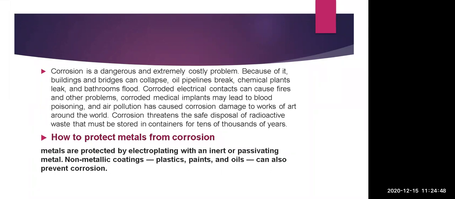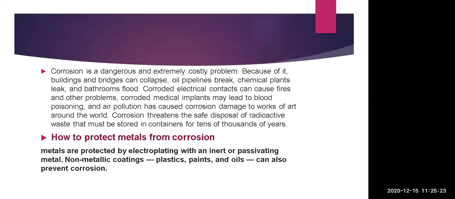Okay, it threatens the safe disposal of radioactive waste. That means because of the fear of corrosion, we are unable to dispose of that radioactive waste. That's why for thousands of years we have to store it in a container, because if it corrodes, it can give a massive explosion. So that's why we have to store all the radioactive waste in a container. Why? Because of the threat of corrosion.